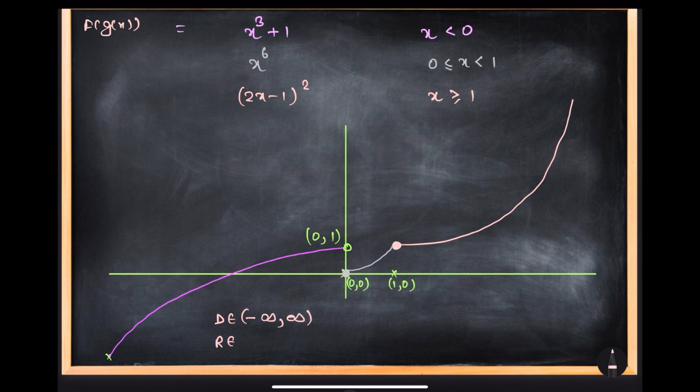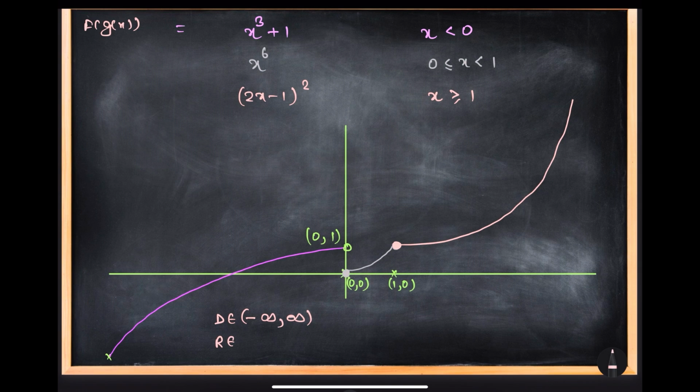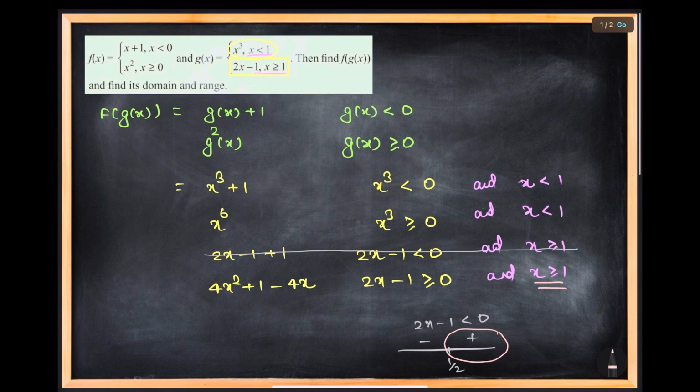Now focus on range. Similarly, for range as well, you have to take the projection of the graph on the y-axis. Means you will switch on the light from this side, so this part will be dark. If you switch on the light from this side, this part will be dark. So it is dark everywhere. So can I say that the range is also minus infinity to plus infinity? I hope the idea is clear, and try to solve these kinds of questions at least 2 or 3 more so that you can build better patience. Okay.